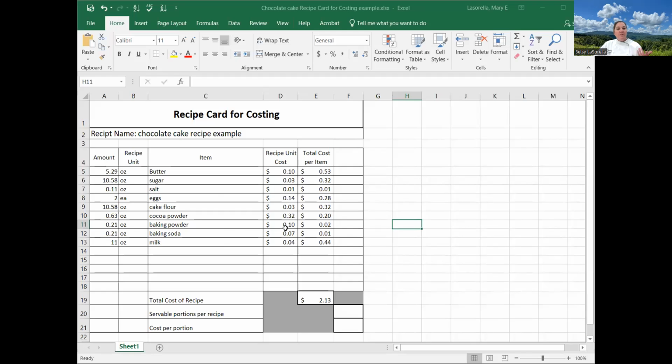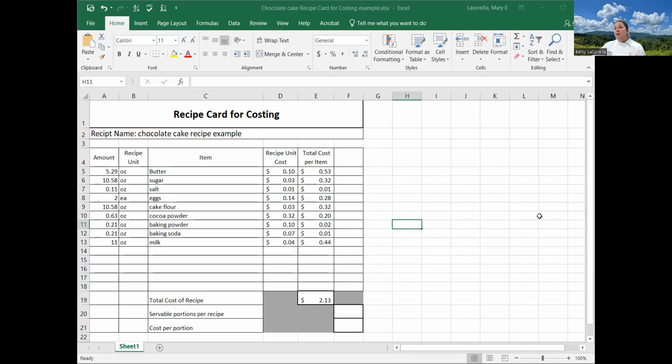This one doesn't have all-purpose flour on it, but the cake flour is the same thing, so it's 3 cents. That's where we got the 3 cents from doing that math. You need to start by doing that math so you know how much your cake is going to cost. Once you do one of these for each one of your cakes, your last one is going to have the bottom part done.